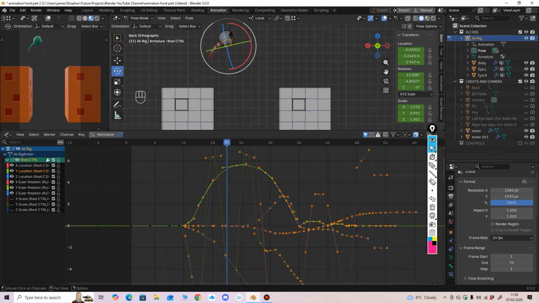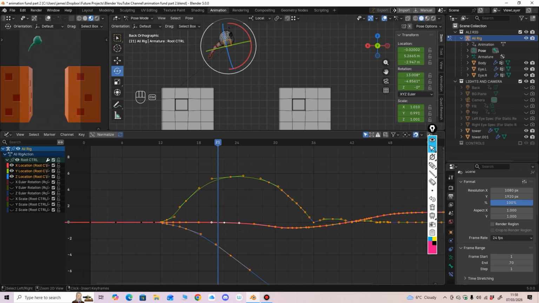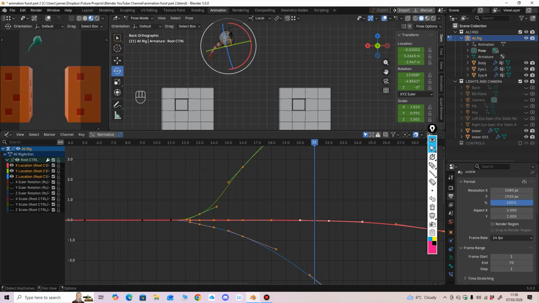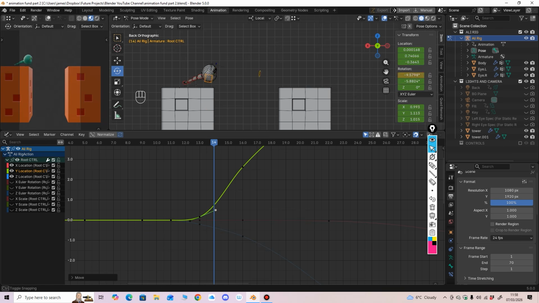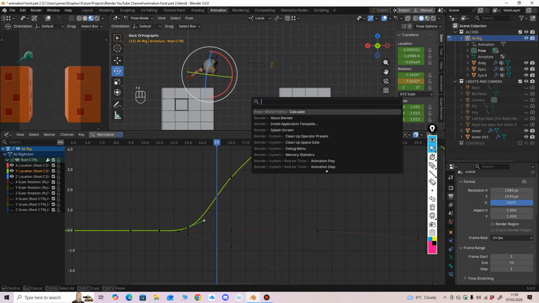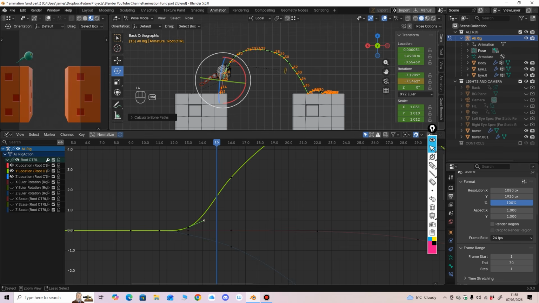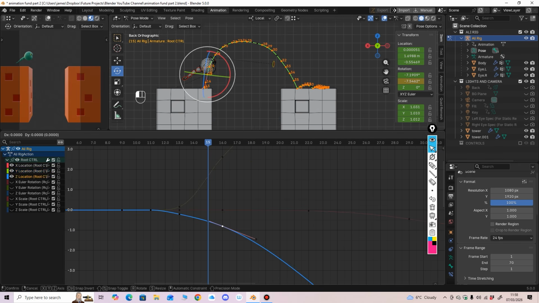Back into our graph editor, X, Y and Z location. Let's hit F3 and calculate. Let's have a look at our arc.